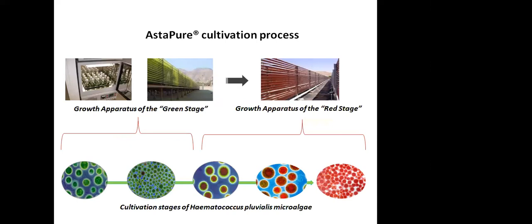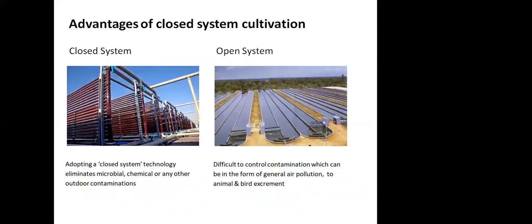Okay, so then I'm just going to move on to another factor that really drove us to choosing AstaPure, which was the way that it is grown and cultivated. So there seem to be 2 ways of growing astaxanthin. It starts off in a laboratory setting, and then it gets moved out. So it goes from a green stage to a red stage, within these wonderful long tubes. And if you see these from an aeroplane, or if you're looking down on them, you just see the sea of red, which is quite stunning, actually. And so AstaPure is grown in what is called a closed system.